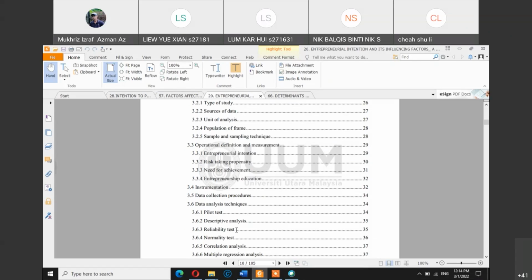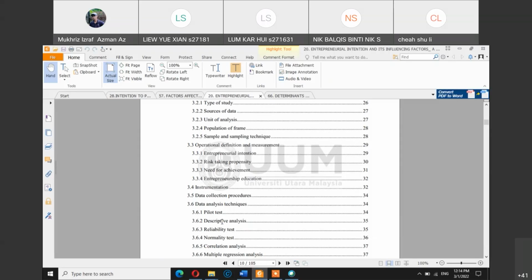The Cronbach's Alpha analysis as part of the reliability test is not part of your syllabus, but you can still include it if you want to. Who knows, you may get some bonus marks because you apply it. You can see how to do this on YouTube. There are plenty of tutorials on how to get Cronbach's Alpha output from SPSS. It's quite simple actually, but I did not show this.